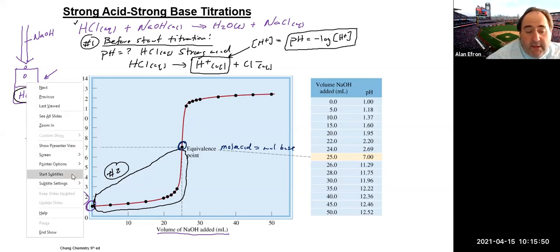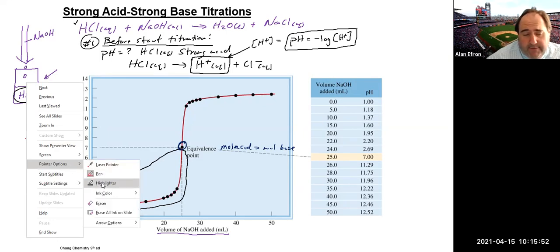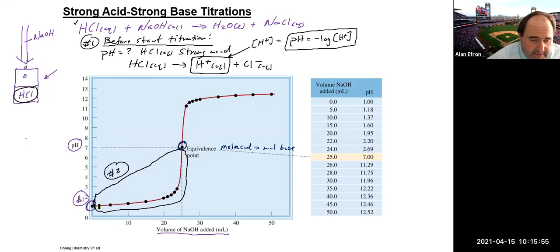Okay, so let's talk about what happens as we approach the equivalence point. Well, we see on this titration, we're starting to get a little bit more basic in that sense, right? The pH is starting to go up, I guess is a better way of saying that. And that makes sense since we're adding sodium hydroxide, which is a base. So we start to see an increase in the pH. What we typically see is as we get towards the equivalence point, this kind of jump in pH that occurs to this equivalence point.